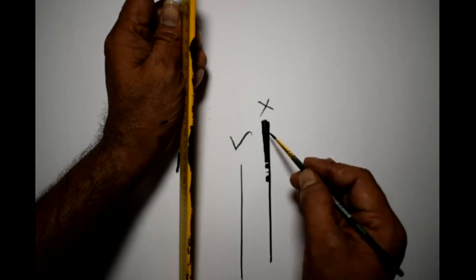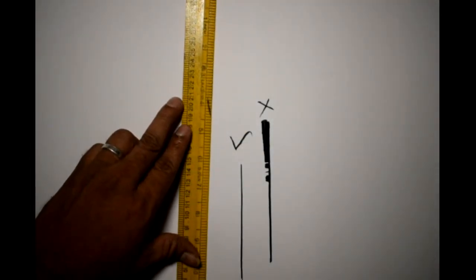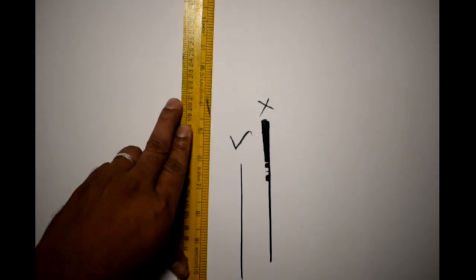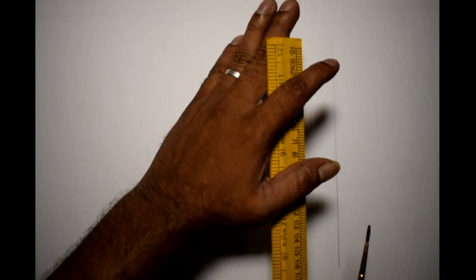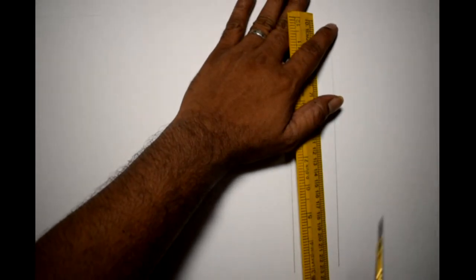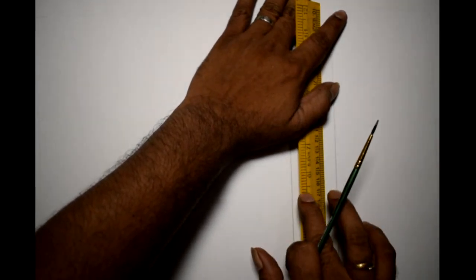This one is liquid medium, so this one dries faster. But if you use a pencil line, you can handle it. The scale is held with the middle finger and the fourth finger. The fourth finger and the thumb finger work the same way. So if you use pencil lines, you can handle it, and the pencil line is straight.